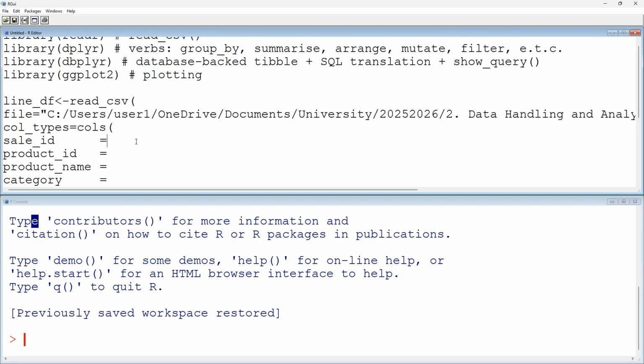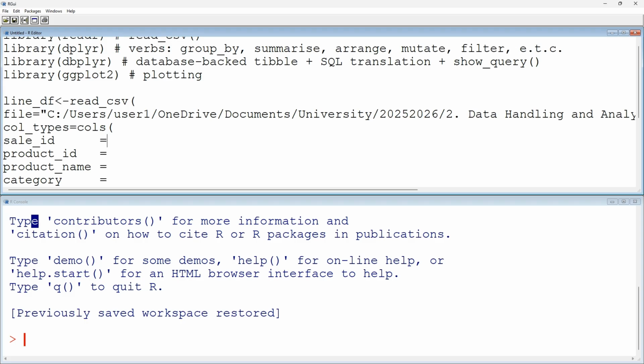Sale ID, for example, maybe it is already stored as integer. We don't need to worry about that, maybe. But here I'm explicitly deciding to convert them into specific data types, just in case they are wrongly read or misinterpreted for some reason.